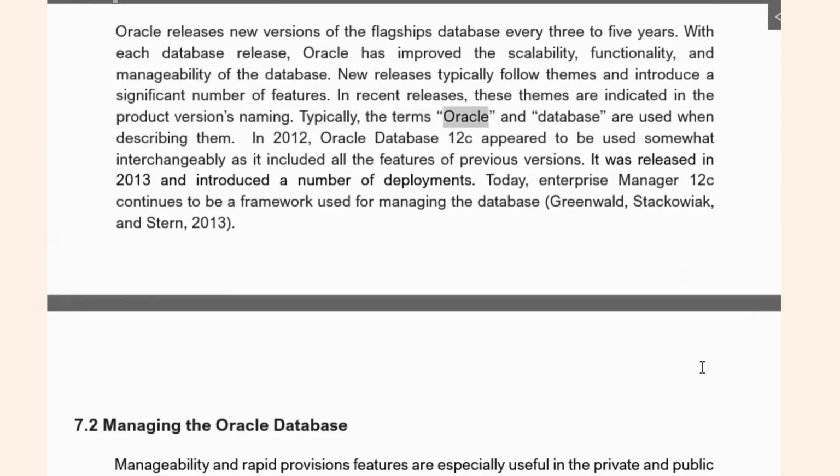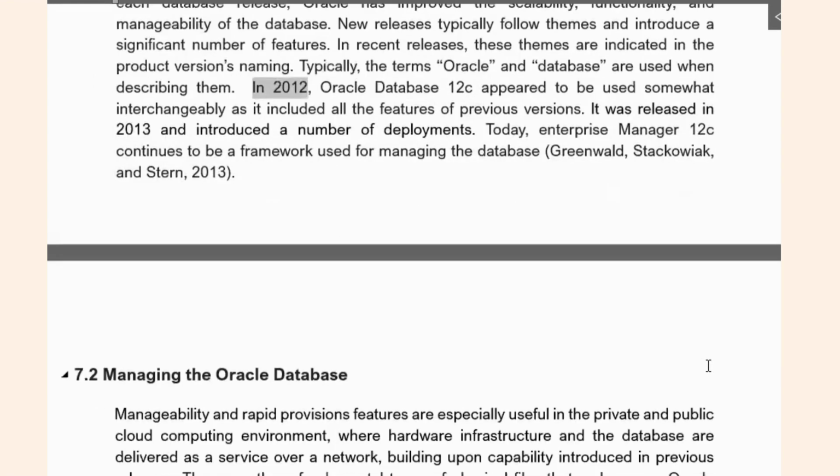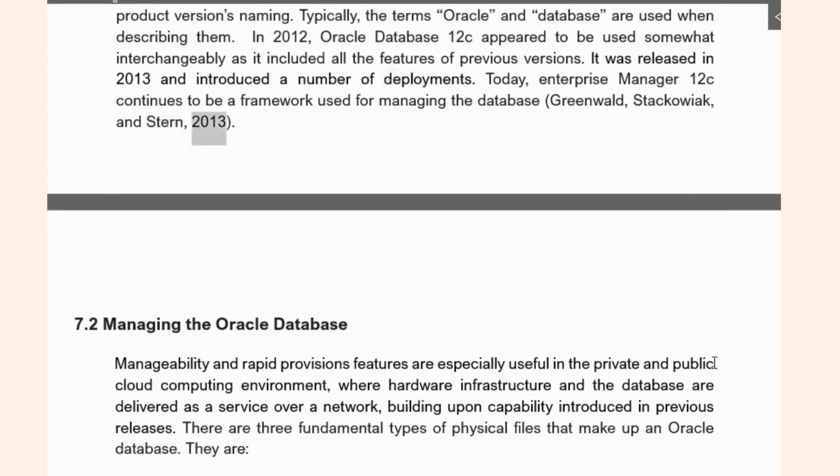Typically, the terms Oracle and database are used when describing them. In 2012, Oracle Database 12c appeared to be used somewhat interchangeably as it included all the features of previous versions. It was released in 2013 and introduced a number of deployments. Today, Enterprise Manager 12c continues to be a framework used for managing the database. Greenwald, Stackowiak, and Stern, 2013.